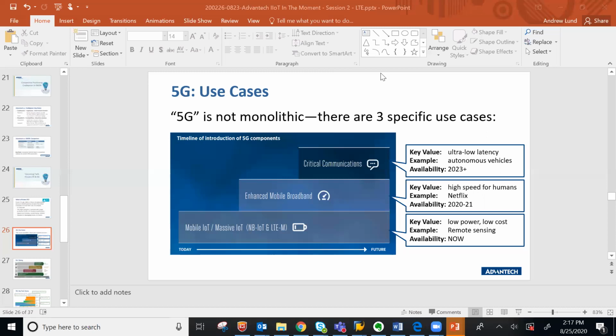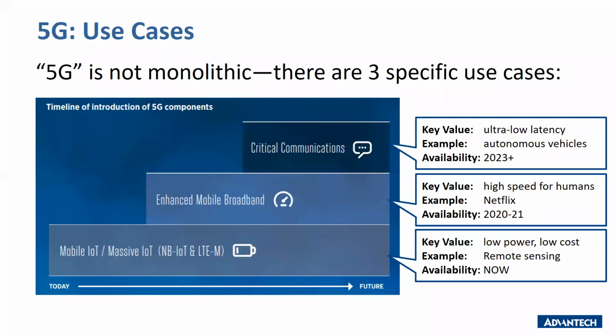Okay. So as I was saying here, recording, screen sharing. Okay, we're good. As I was saying, when you start talking about LTE, you'll get to 5G. What we have to do is help customers break down the monolithic view of 5G into the specific use cases. What I mean by that is 5G isn't just about faster Netflix or TikTok videos or whatever. 5G is about, let's start on the bottom here, because there are three specific use cases.